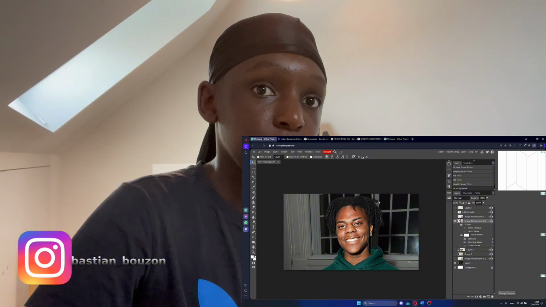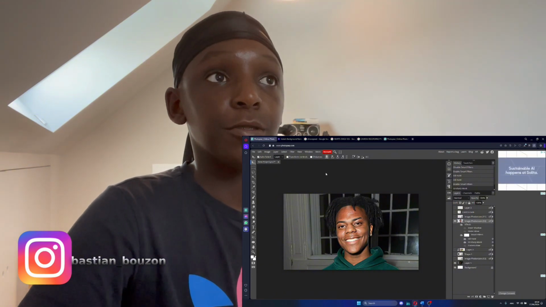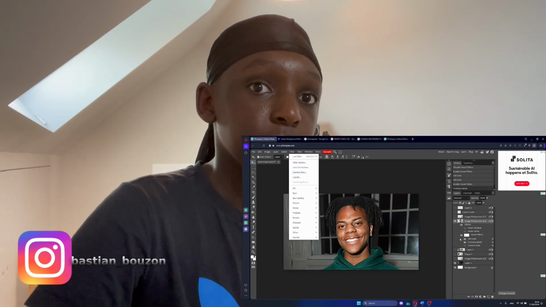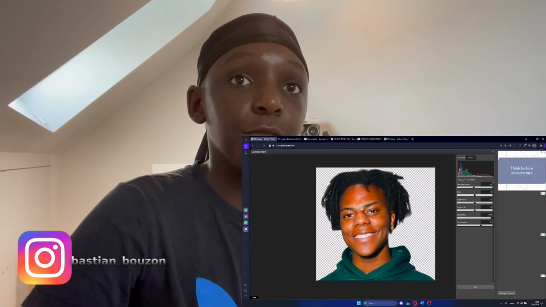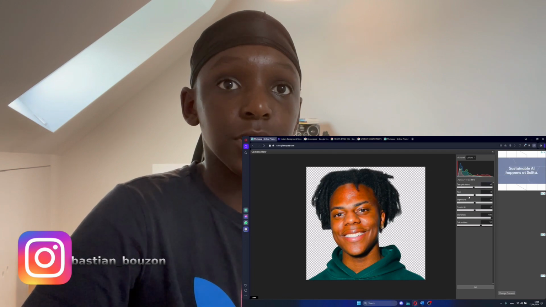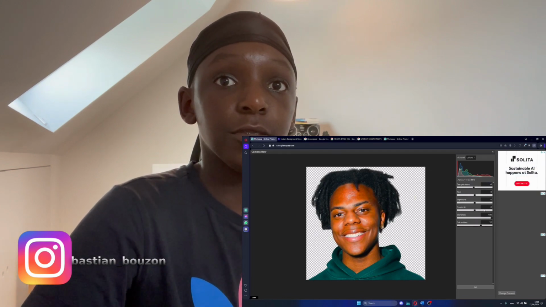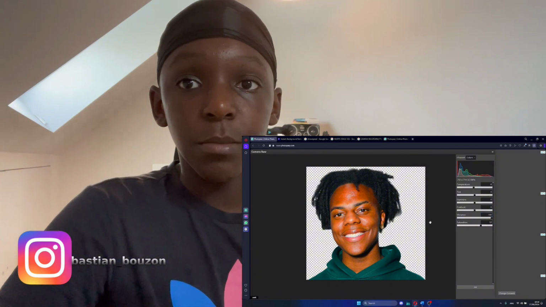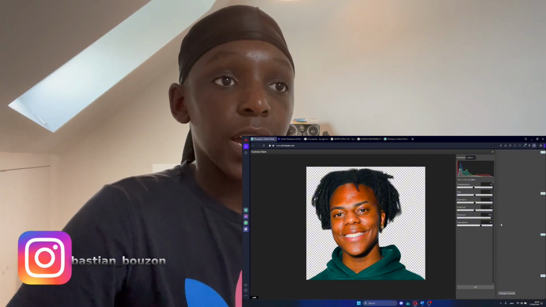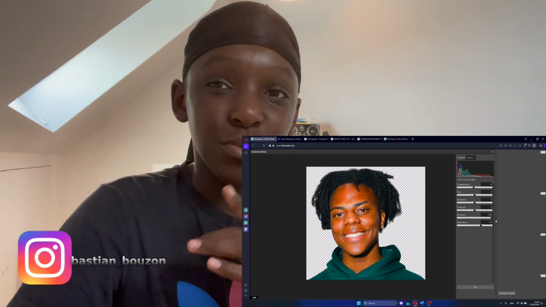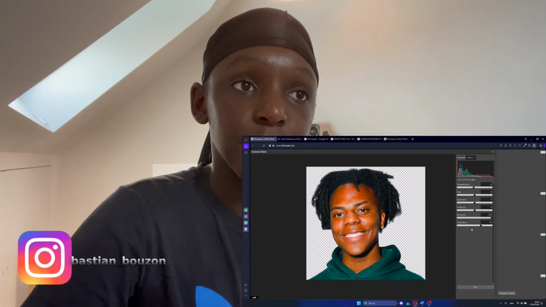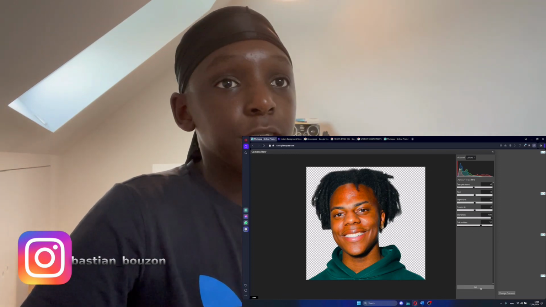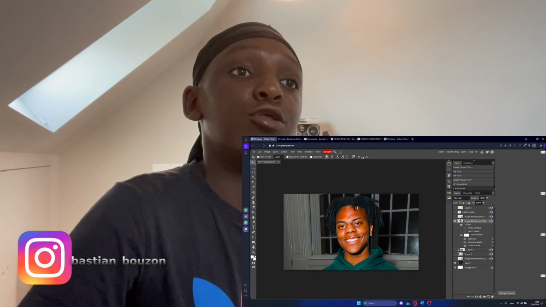Once you have that done, you want to make a camera raw filter. So you want to go to filters and go to camera raw. Since I already have that, you want to go here, camera raw. You can just copy the temperature -6, tint none, exposure 0, contrast 0, vibrance 100, and saturation 37. If your image is really cold, you can make the saturation 100. I just made it 37 because the image was already pre-edited and I think they already made the saturation pretty high, or else ISO speed already looks way too red. So yeah, that's what you're going to have at the start without anything.